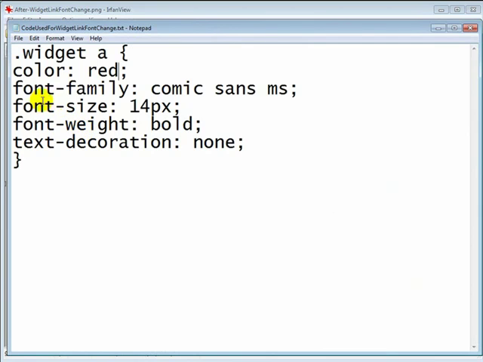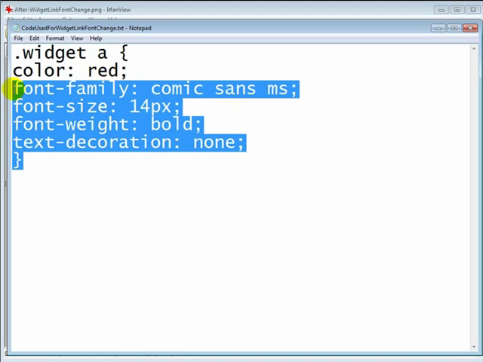Now there's only a few spots in here that I would suggest you use to make any customizations. That would be the top three: the color, the font family, and the font size. You can change the weight if you'd like, but I would leave that alone. Text decoration you can change as well, but unless you know what you're doing, I'd leave that alone. You can do this with an underline, an overline, or none, but for the most part I just leave it alone. But the font size you can change, bigger, smaller. Again, these elements would be something to consider in conjunction with the rest of the scheme of your theme.